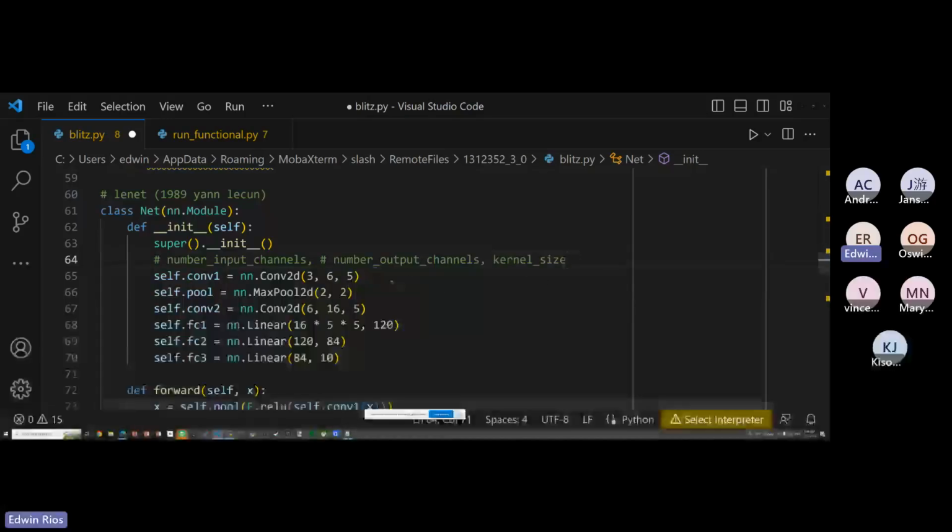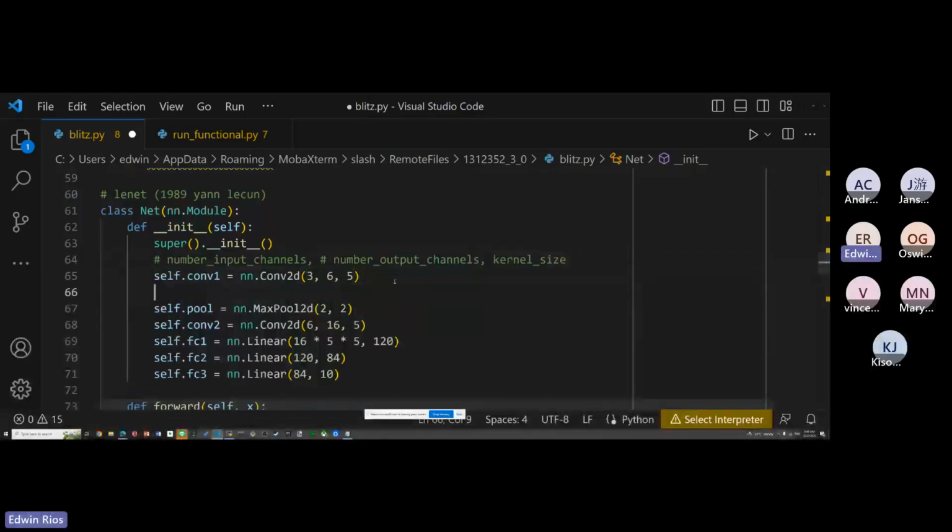Then after that, we apply a max pooling layer. For the max pooling layer, if I remember correctly, the first parameter is the kernel size and the second one is the stride, or it was the other way around. I forgot. Anyway, one is the kernel size and the other one is the stride. Later on, I will talk a little bit more about how this changes the dimensions of the neural network.